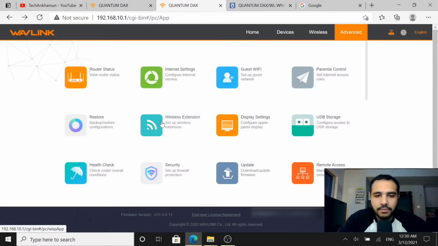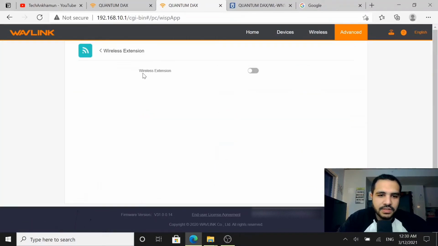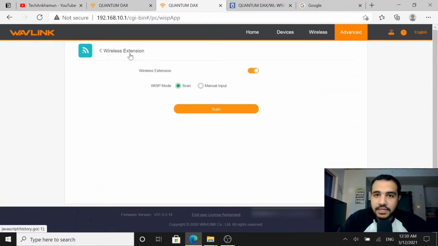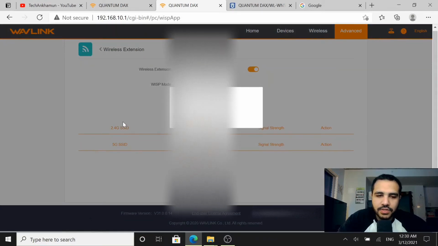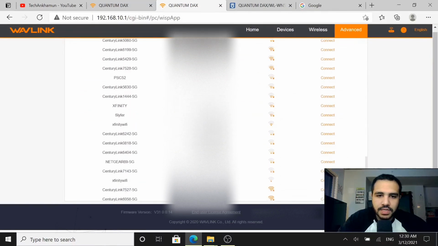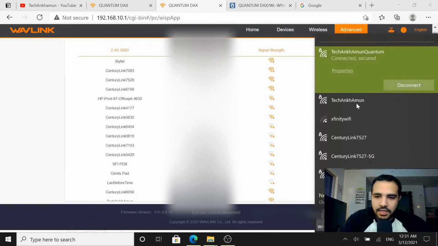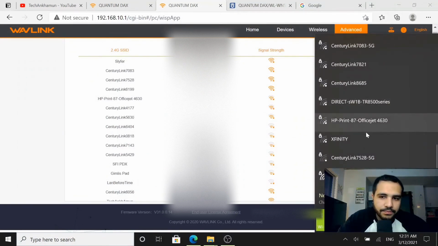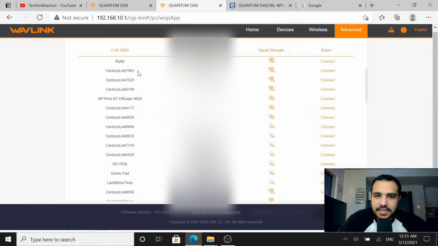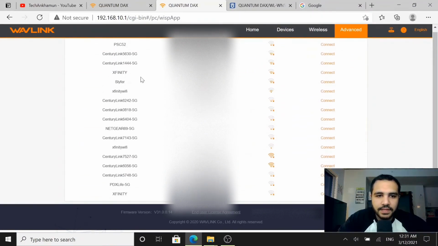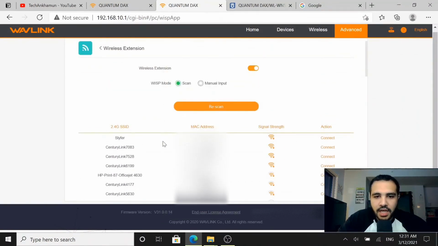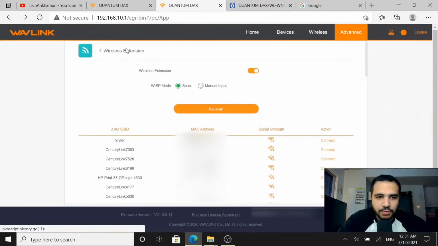Here is the wireless extension, and I'm going to dedicate a whole different video for this because this is really, really cool. So basically you can use this router as a wireless extension. So that would be a Wi-Fi repeater or extender. You would be able to scan. Let me actually do it here just for the sake of the video. So we're going to scan, and it's going to read all the connections I have here. See all these networks? If you take a look at these, I can get a lot of networks that I might not necessarily be getting through the shape of my laptop, because we have 8 antennas, 5 dBi on this router, so it should have a better range of connectivity here. So I'm going to explain this in a different video, but for now we have this option.